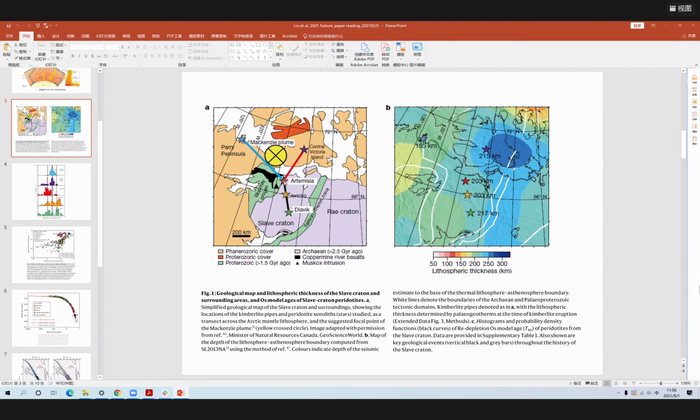I don't know whether this is mentioned in the paper, but we could hear what the speaker is talking about. I think, Lei, I highly encourage you to ask this question. Think about it. This is related to diamonds. I think diamonds are a very good way to test their hypothesis, to test their model, if they are right.